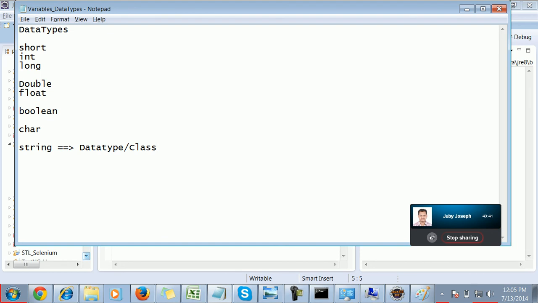The string alone acts as a data type and also it's a class. It's not a data type, but it acts as a data type here. It's a class in your Java here. So what do these things mean? We'll see.